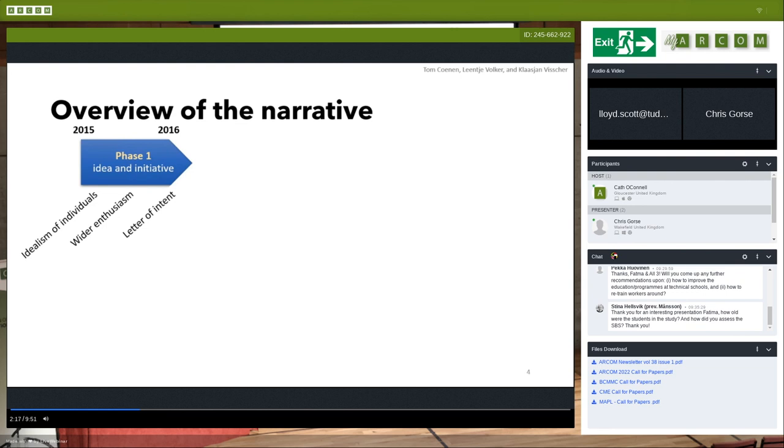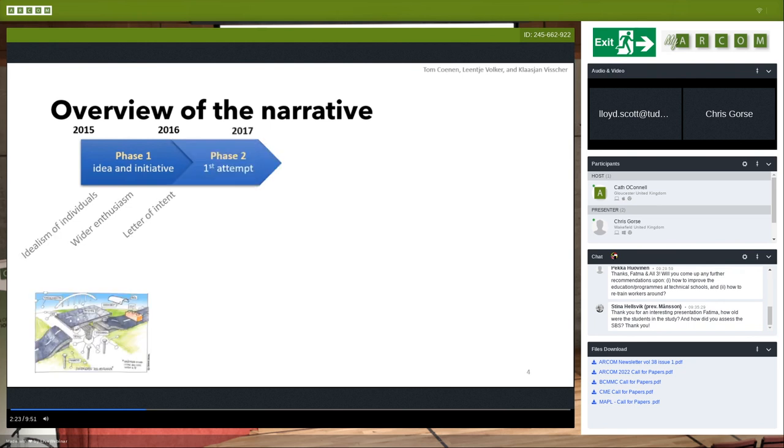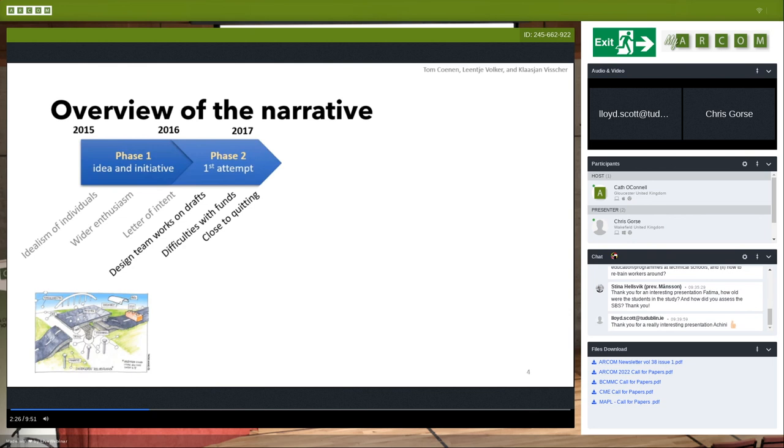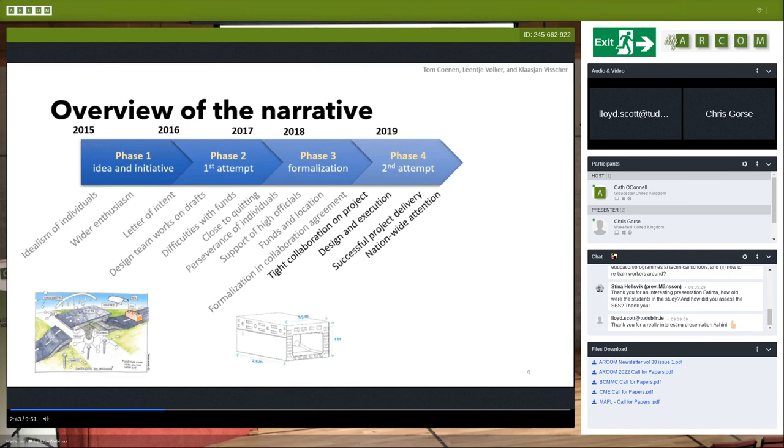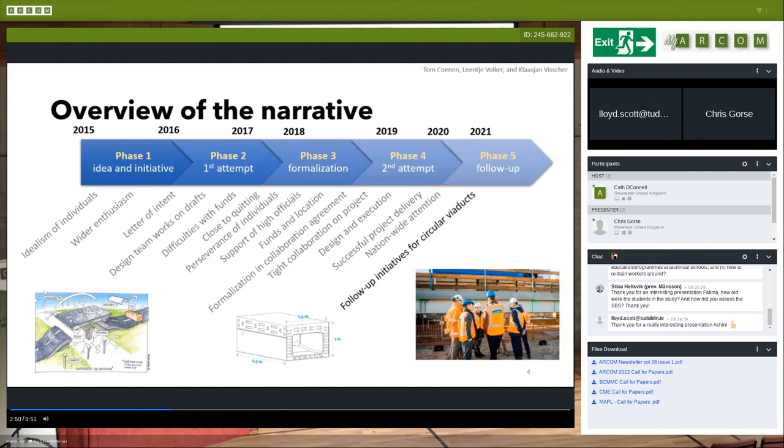It all started small as a market initiative on the account of only several individuals who knew each other from a working group on sustainable concrete. Despite the enthusiasm of individuals at all organizations, formalization turned out to be difficult, especially due to a lack of formal assignment, funds and wider support. And only after a long struggle, funds and construction location were found at the client site. And after that point, the execution went relatively smoothly, including completion of the final designs and eventual construction. After completion, lessons were shared and follow-up initiatives were discussed in network events. Finally, several circularity-aimed tenders were issued with the aim to explore new solution directions for constructing new circular viaducts that are currently being executed.